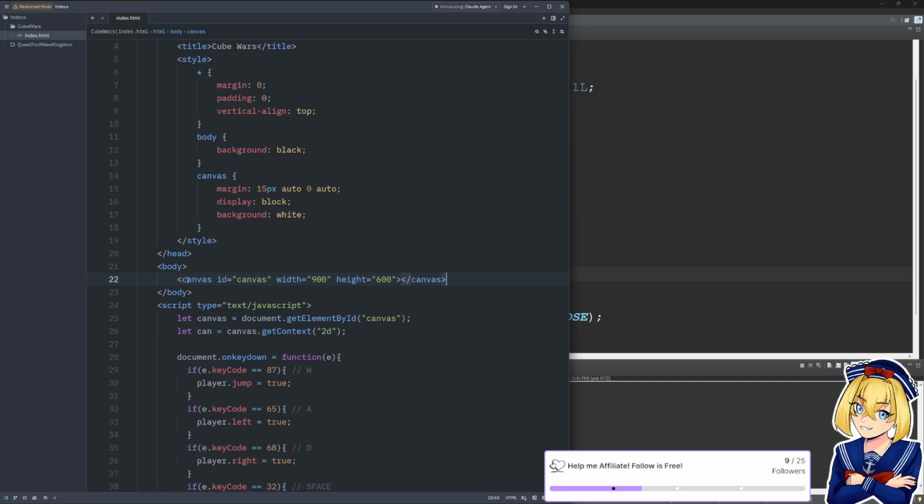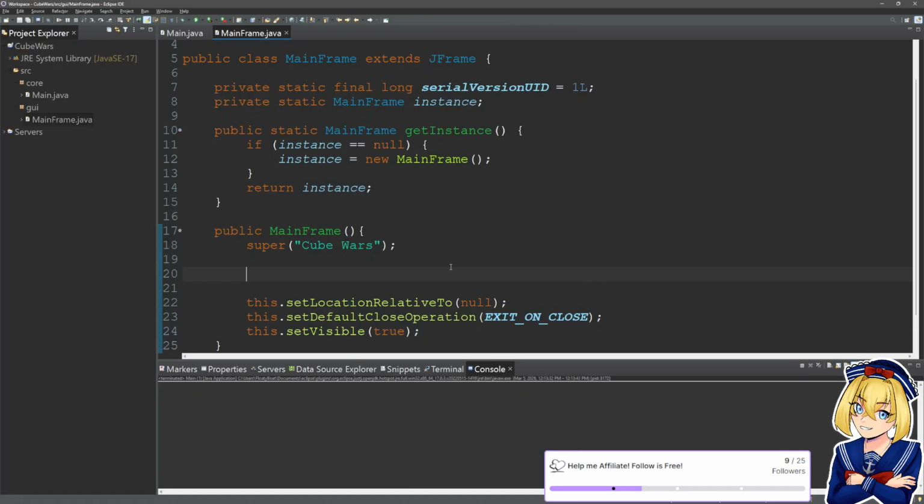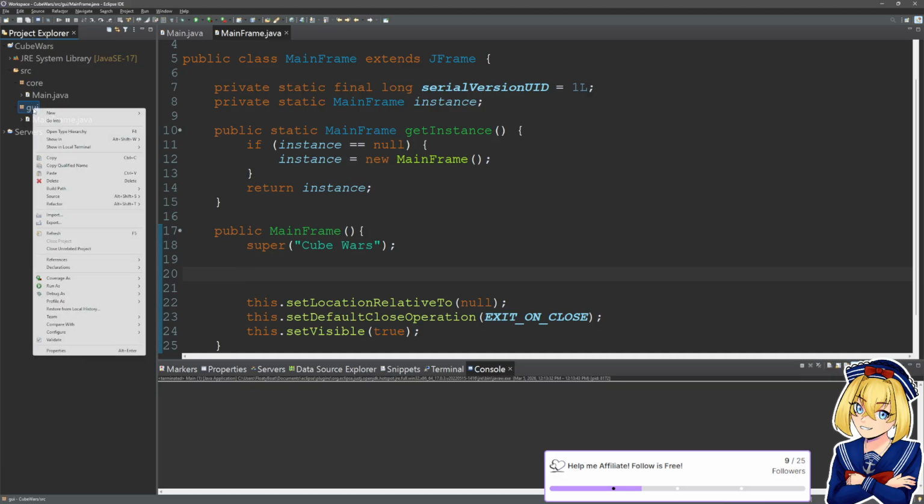And what we're going to make is a JPanel. A JPanel, the way we're going to use it, is going to work the same way a canvas does. Normally, a JPanel is used to draw buttons and things like JButtons or JTextFields or whatever you want. Like I said, it's meant more for forms. We're going to kind of override how that works so that we can draw to it instead of putting buttons and things on it.